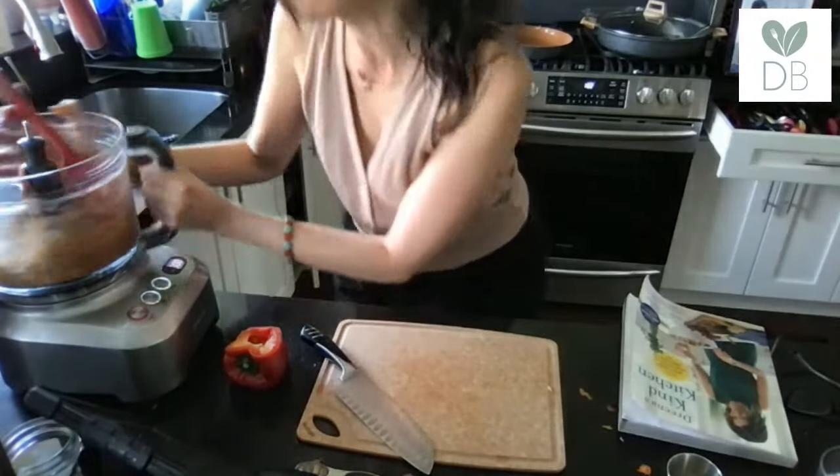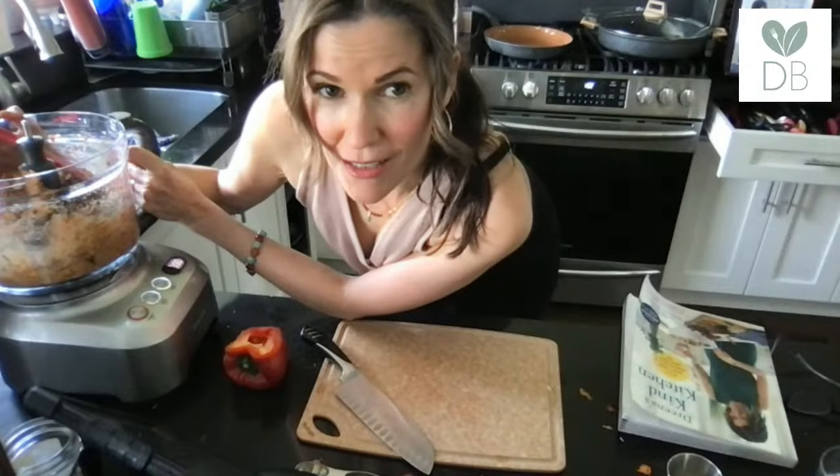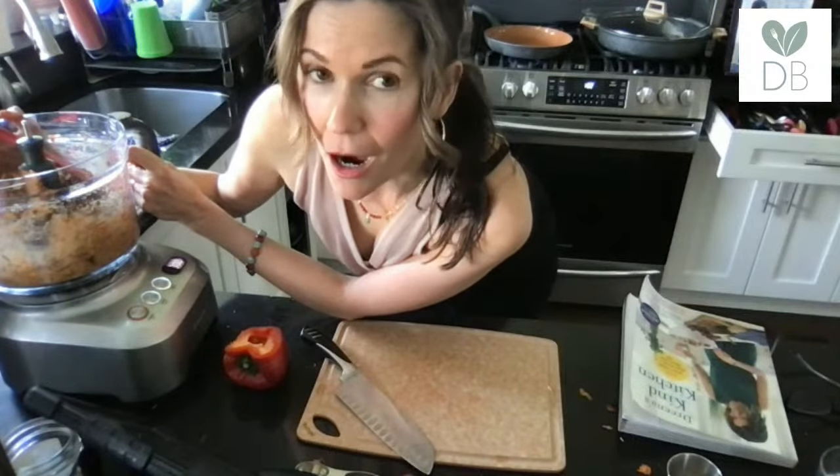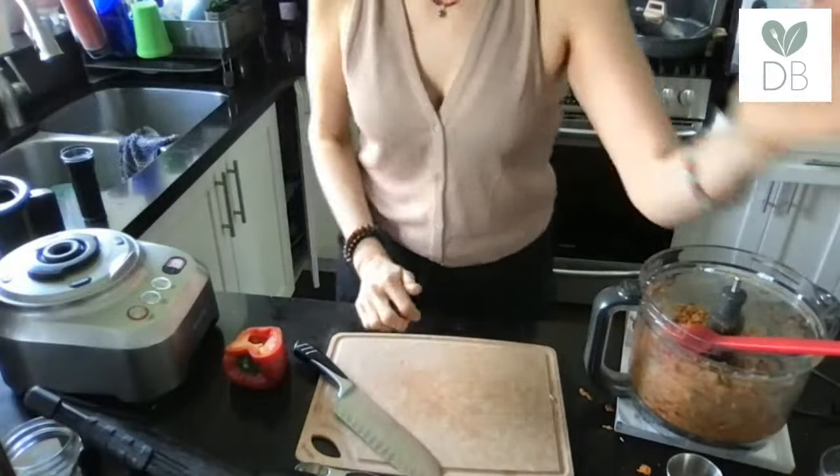Some of our seeds are in a lot of breads and whole grain products. If it were my chocolate I wasn't able to eat, I'd be an angry woman. Seriously — I was just listening to an interview through the Food Revolution Network with John Robbins and Ocean Robbins talking about how beneficial cocoa is and that chocolate is really healthy when it's the right kind. Dark chocolate — not a KitKat — and the darker the better.